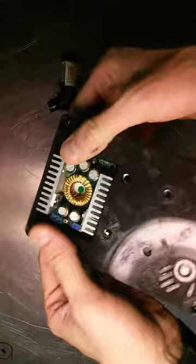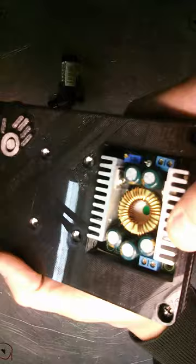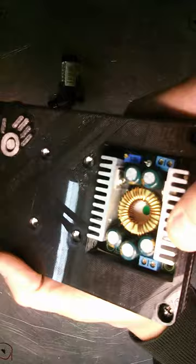Certainly looks flush. And there you have it. I have two eyes and those of you watching the video don't have the perspective, but I'll try and tilt it around in the shadow so you can see it. That's not going to work because the plastic's black, but there's no shadow underneath that hole. So now I'm just going to take a hand drill and puncture a hole in it right there and put the screws right in. So the case has now become the standoff. There you have it.